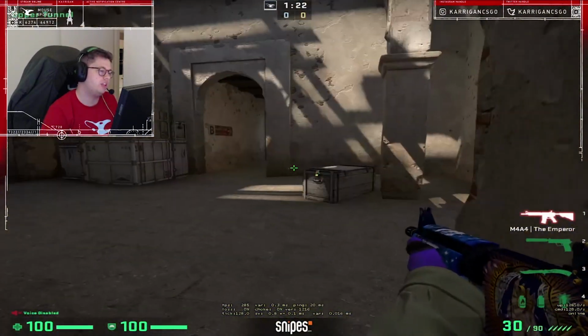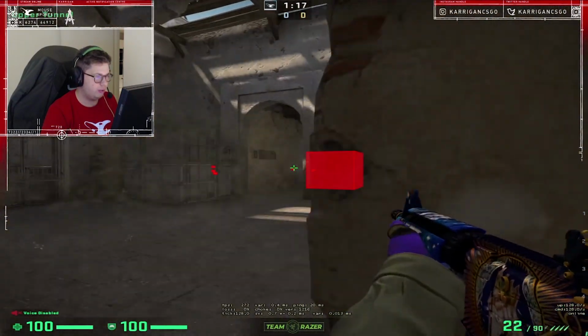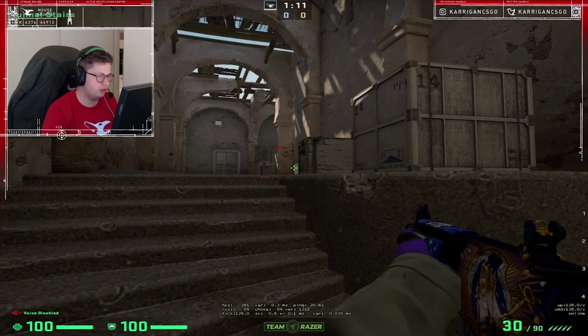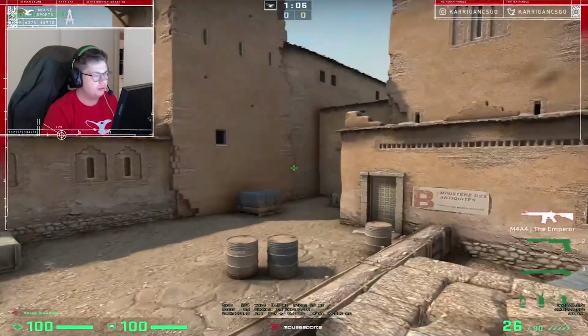If you push tunnels without information, the T has always advantage because there's so many places he can sit. He can sit basically everywhere and hold tunnels, right? There's so many angles he can sit, and he can also just take a headshot position, get the information, and stuff like that. So yeah, let's try to help him.